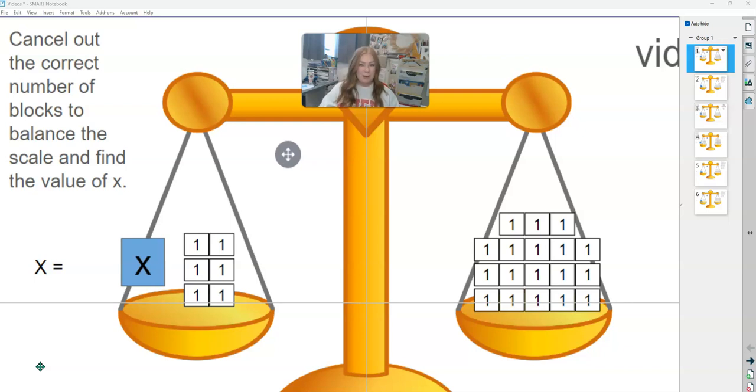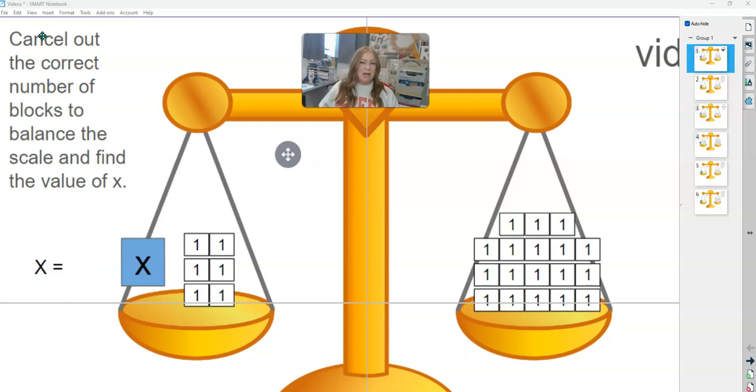I am going to do a couple problems that are not on the worksheet just so that you can see what we are doing in order to solve for x. And then if you understand how to do it, you can just go ahead and do the worksheet and you don't need to watch the rest of the video. If you want more help, then you can keep doing them with me.